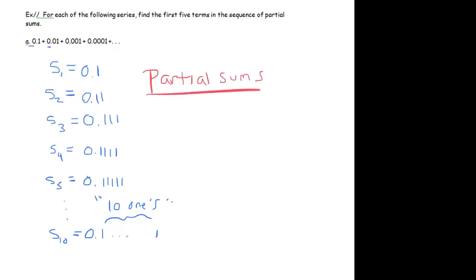So the first partial sum was 0.1, and then we had 0.11 and 0.111, etc. Alright, so there's my list of partial sums.